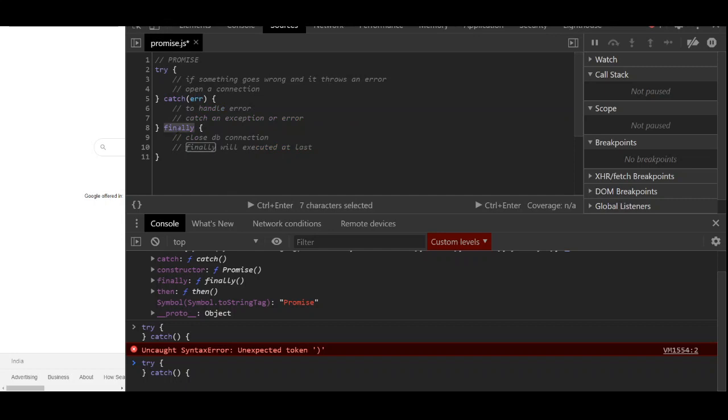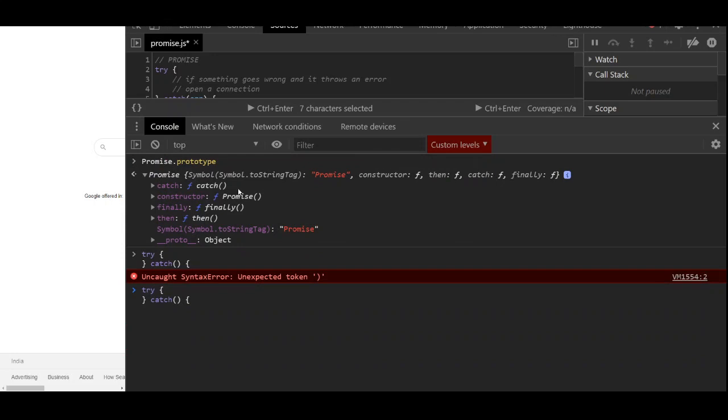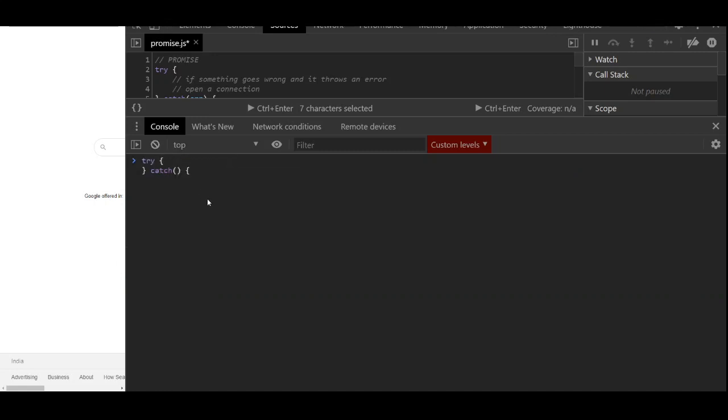Similarly, the finally method is called once we are done with all those handlers, resolution handlers as well as the rejection handlers, right? So this is a finally method that we can append at the end so that we can do the final task out of it. And the constructor function, let's see what the constructor function offers to us. So constructor function, let me just clear it.